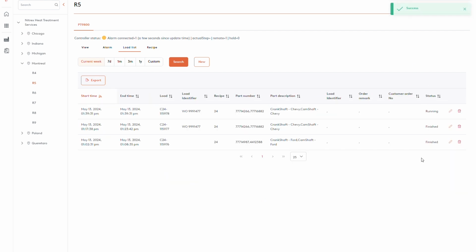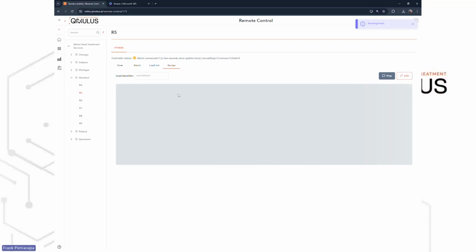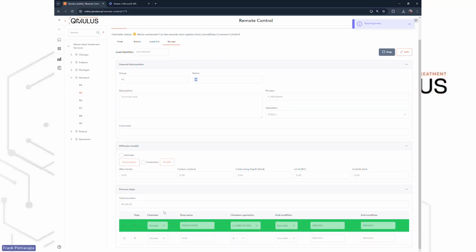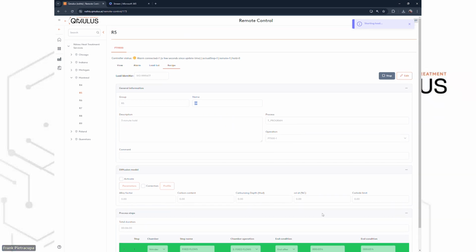So currently, QMULUS is sending all of this information on the recipe, the parts and all that to the controller, and the controller is starting the load. And it's starting recipe 24. So if we go into recipe tab of this R5, I could see that here, R5, recipe 24 is in step 1. So we have just eliminated tons of possible mistakes.